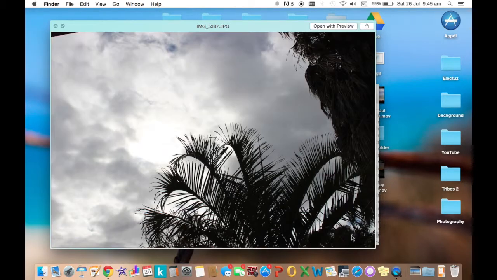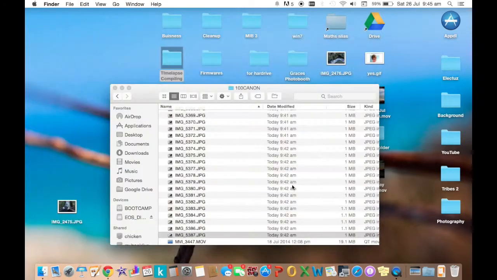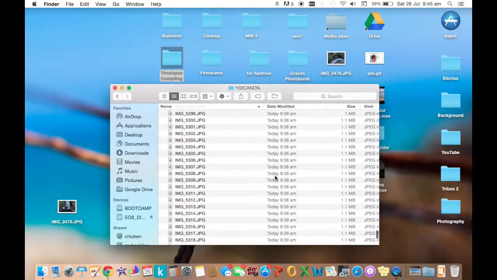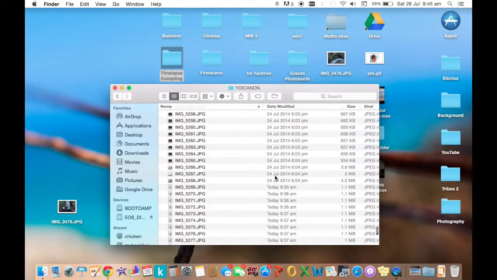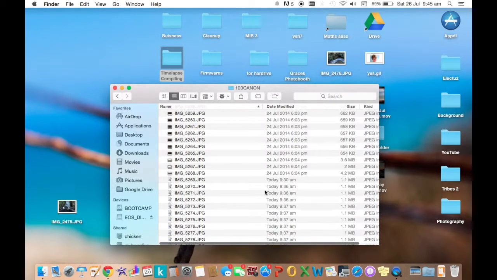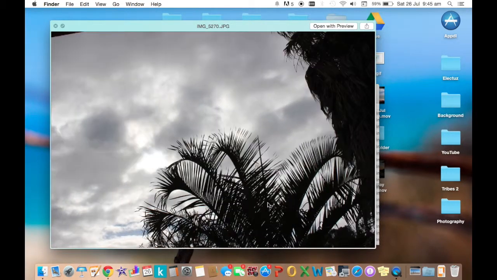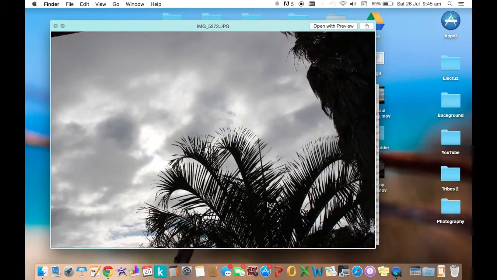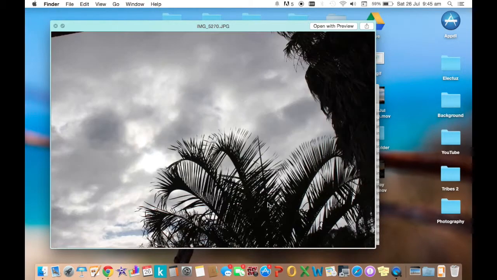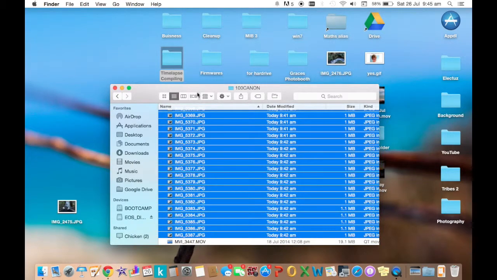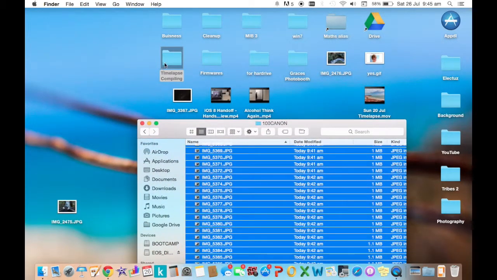Check the last one in the photo sequence, and just scroll up till the first one, which is going to be most likely this one. Okay, so that's the first one, and now scroll to the last one. And what I like to do is make a folder called Time-lapse compiling. Just makes it so much easier to do.